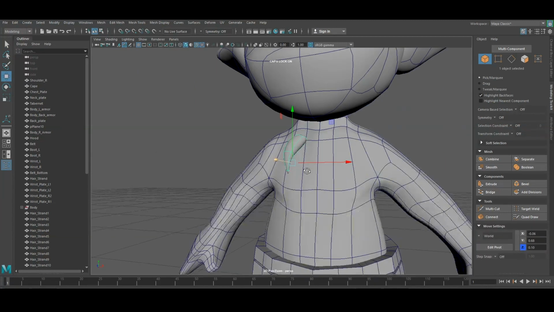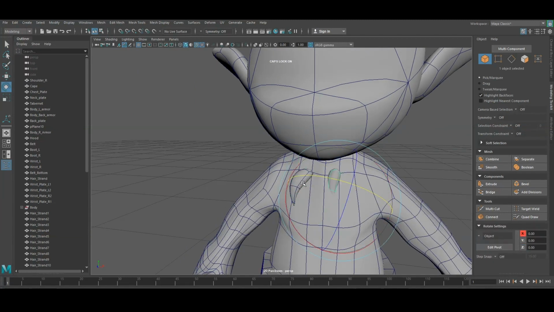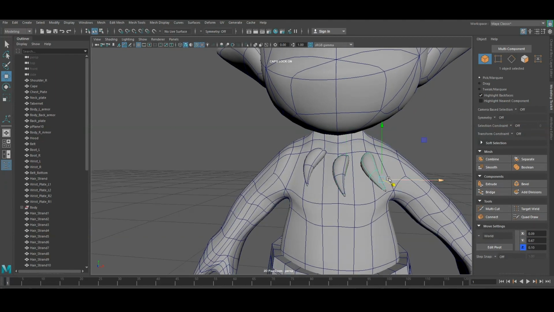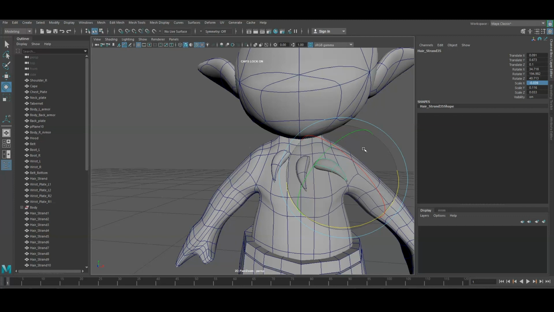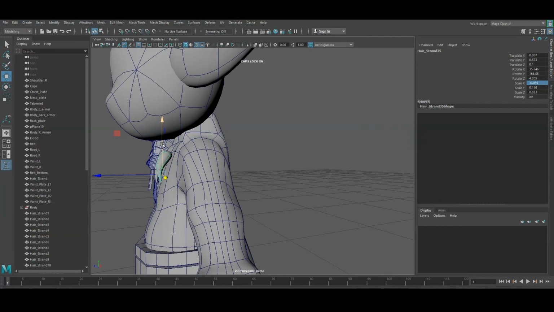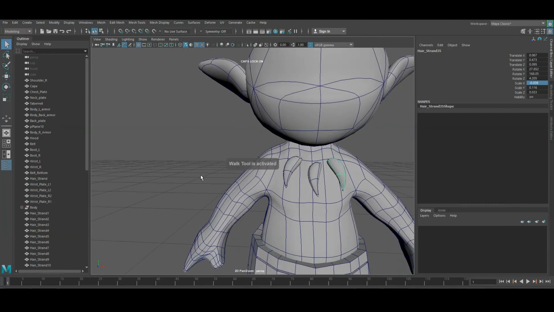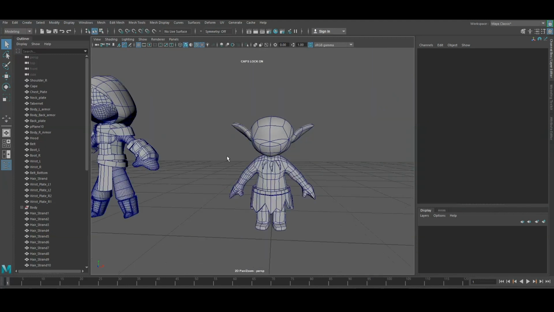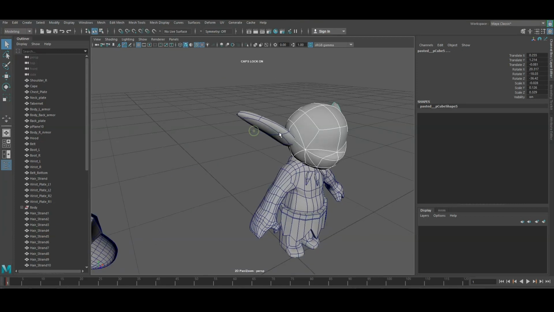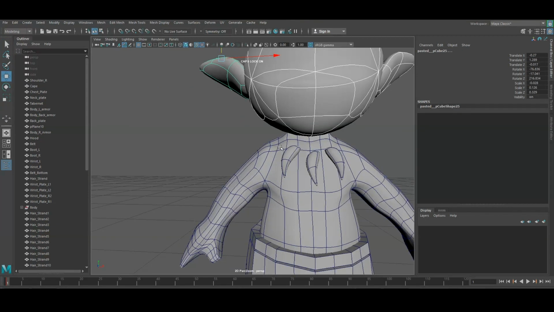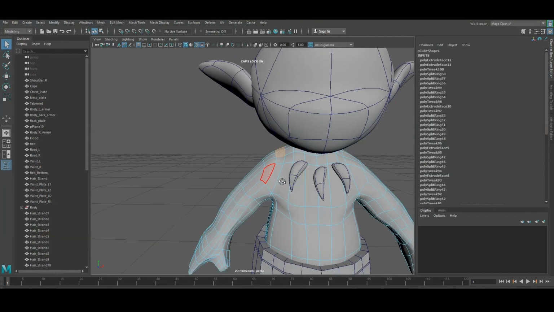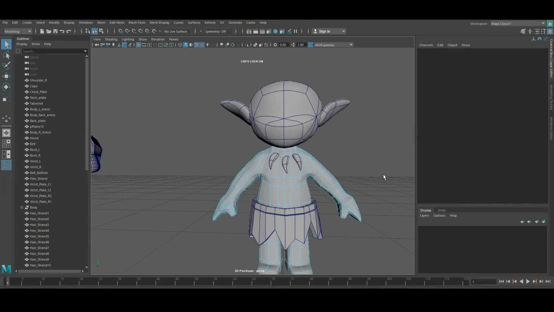Now what I'm going to build is a little bit of jewelry. Basically what I did was I took a square polygon and shaped it in the shape of a fang, positioned it around the neck, and effectively what I'm going to do is duplicate it a bunch of times and then change the scale, maybe flip the mirror so that it looks like it's oriented in different ways or comes from different parts of a face, and then position this kind of bone fang necklace around this goblin's neck in the way that I want it to look.